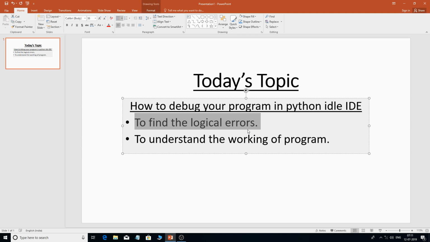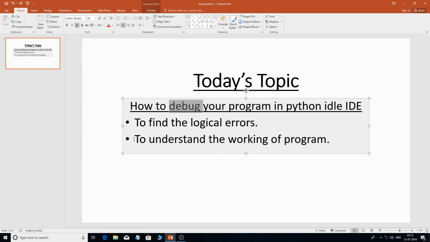In that case, the professionals debug the program and try to understand what the logical errors are. A logical error is something where you are expecting an output, but you are not getting that output. You are getting some garbage, right? So in that case you will be debugging your program step by step. You will be executing it so that you can understand what exactly is happening.